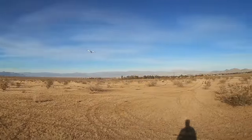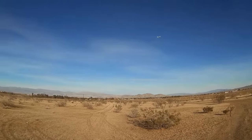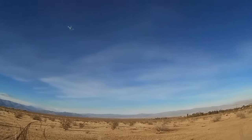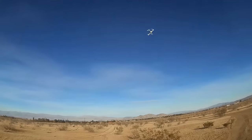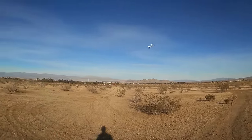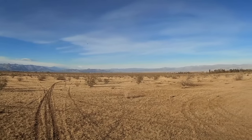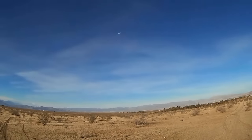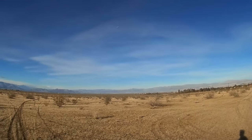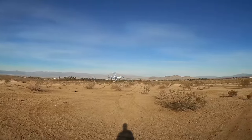I believe it's pretty darn inexpensive too, being a crony. Nice smooth flyer, crabbing in the wind. Nice day out here in the desert. I feel bad for you guys back east with that snow and cold — but here in sunny California, hot in the desert, this is a great time of year. Actually, spring is the very best when the wildflowers are in bloom. But even in the winter it's mild. Summertime is another story — it's going to be hot as heck out here. But that's only for about three months; the rest of the year it's very nice.